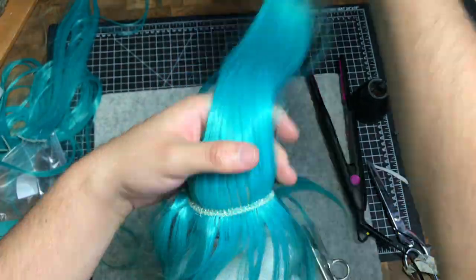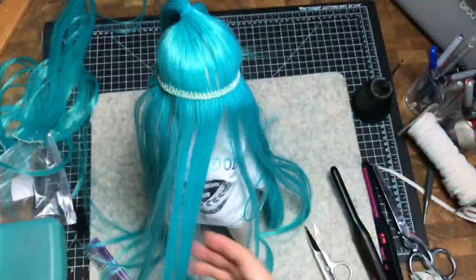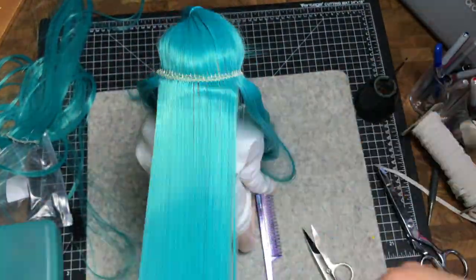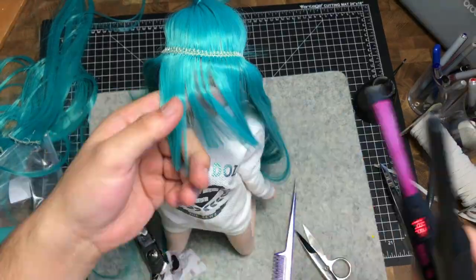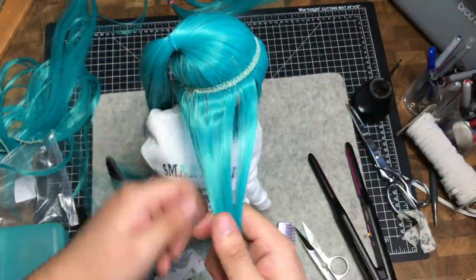So after sewing that one row, this is how it looks, and I was really tempted to leave it like a half up, half down wig. I really like this look, but we're doing a Bulma wig today. In the end, I decided to turn this layer into a set of bangs to cover up any of the wig cap that's trying to peek through.